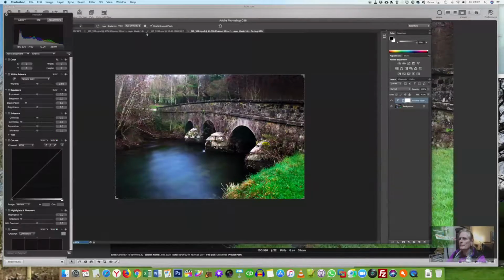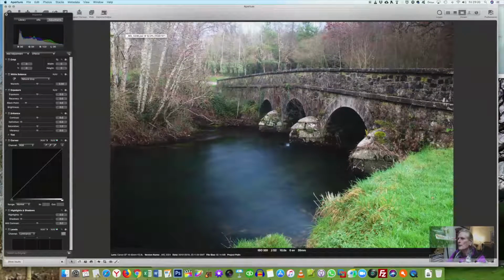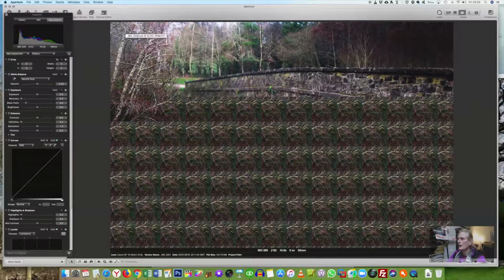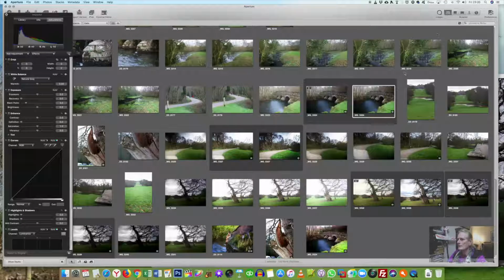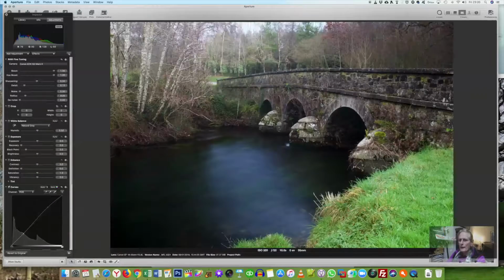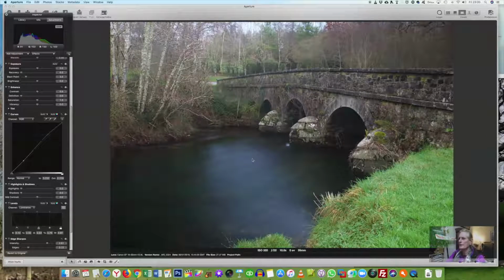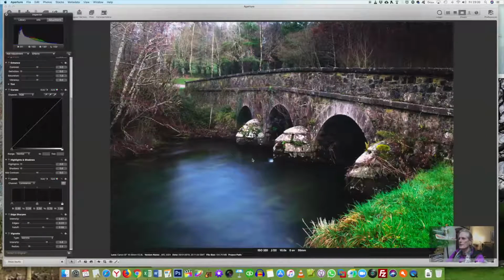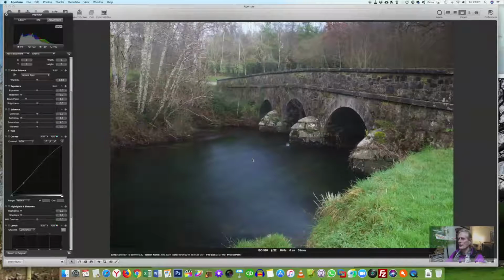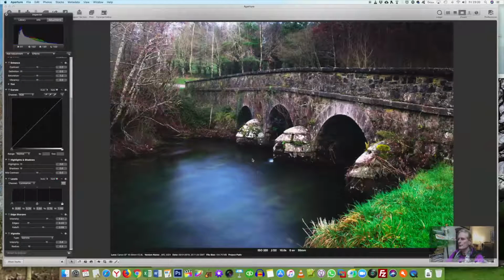original image. Here we go, and that's now updated. So if we put the original image without any adjustments in at all, it's that, and we've adjusted it to that. So I think that's quite a reasonable improvement.